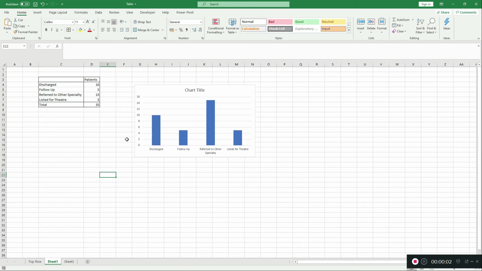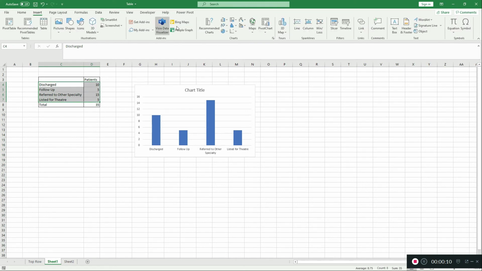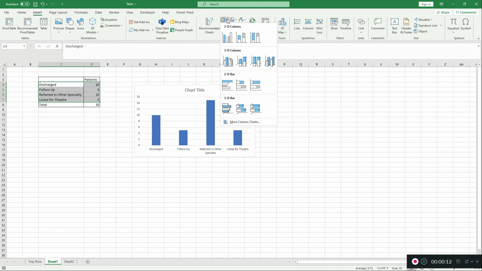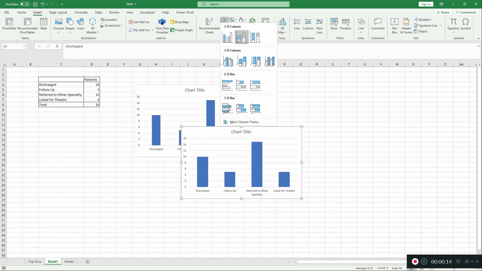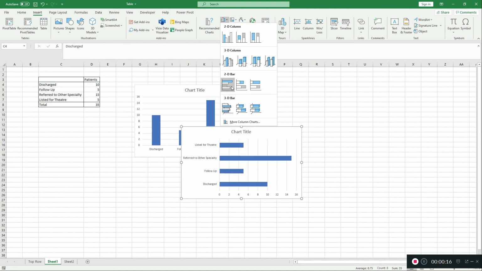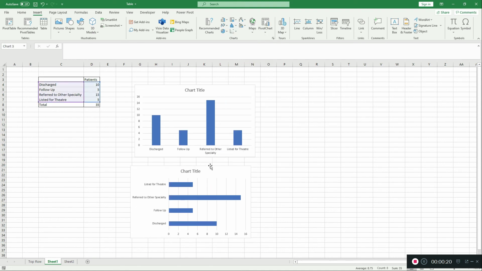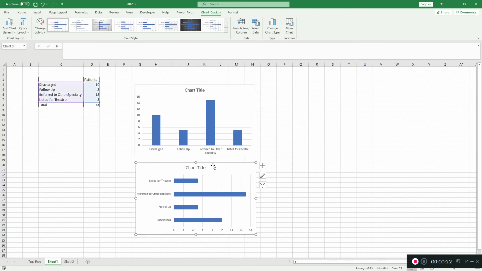The other thing that you can do is display the chart itself horizontally. So for example, if I highlight the same data as before and go to Insert, Bar Charts, and then instead of the sort of columns, I can do it this way around. So I click on 2D bar and it appears sideways. And this will work for both formats of table as well.